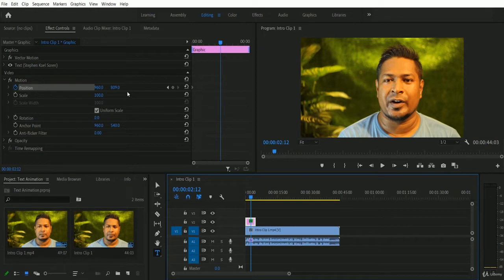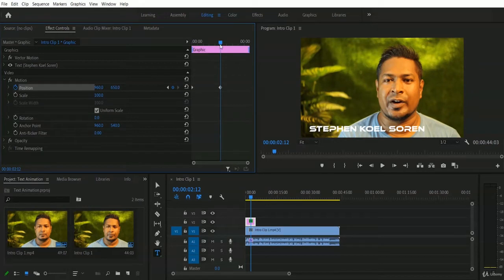And you know, to move the text to the top, you have to reduce the height point. So let me reduce the height point, and I want to place the text over here. Okay, so you can take a look, and another keyframe is added here, and it will be added manually when you are working with the keyframe. So right now we have two keyframes. This is one and this is another.